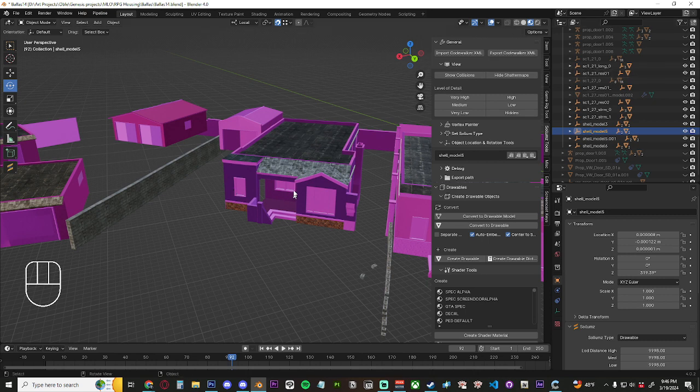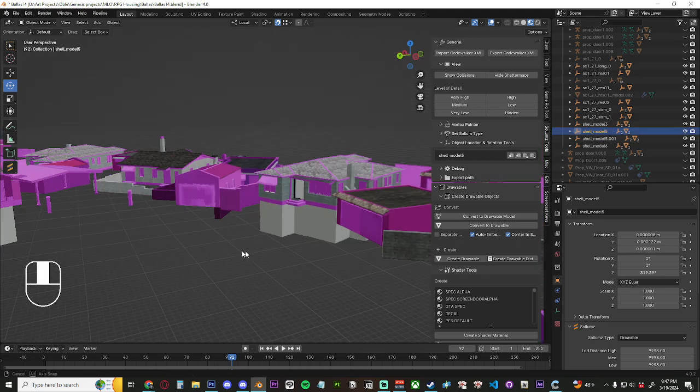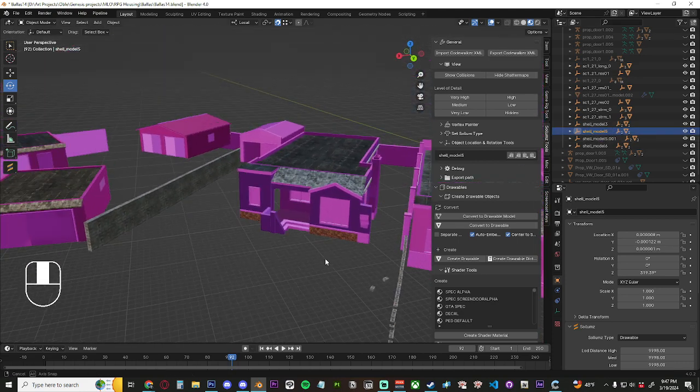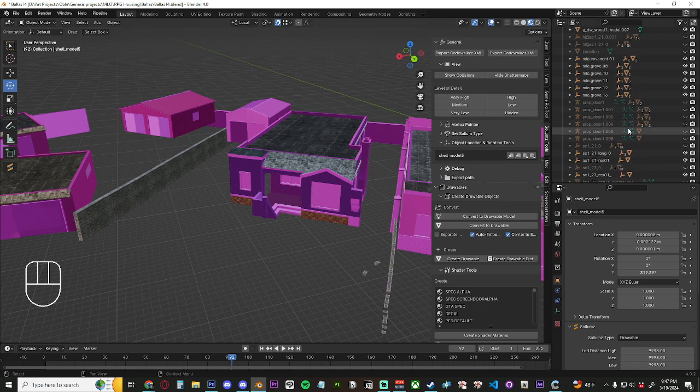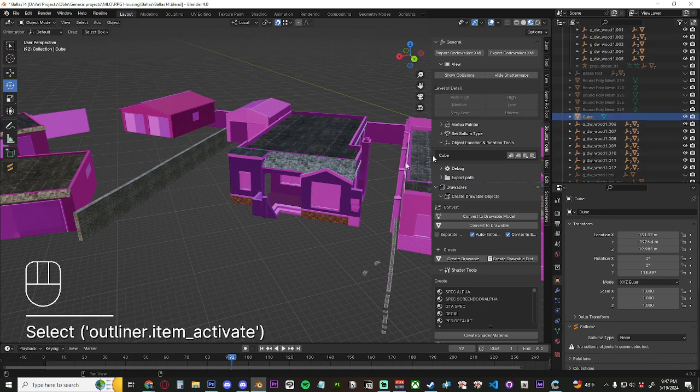Right. So in order to actually get it over here, because this is going to be over in the very beginning where everything looped in, I know I have a lot of things. So I've got my cube here. You just do Shift A, cube. It's just a generic cube.